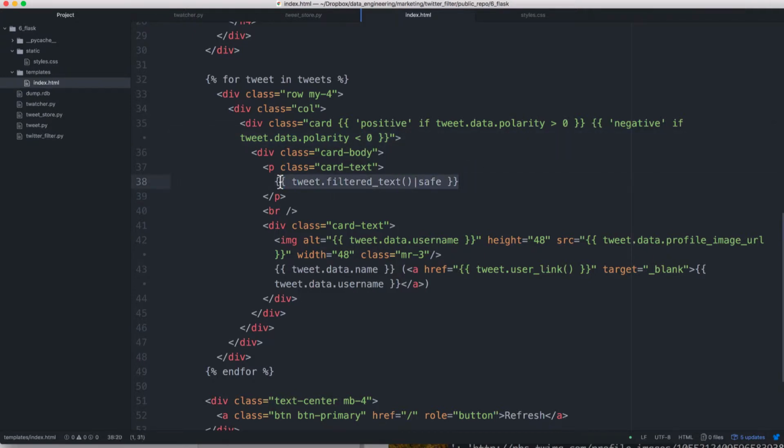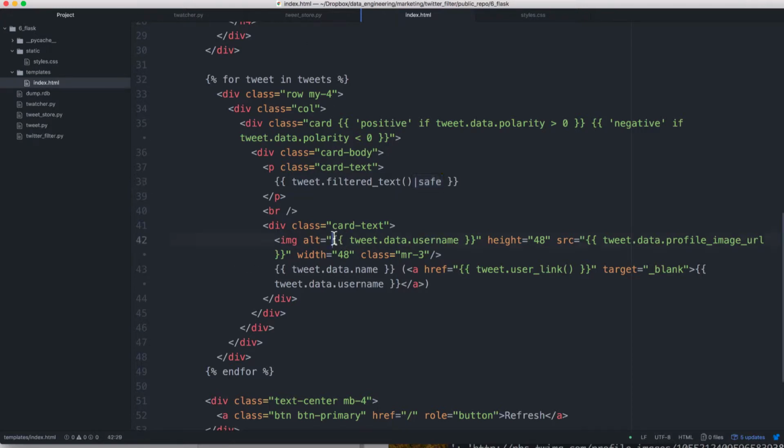And then here we have the filtered text method, and then we have this flag here. We have a vertical bar and then safe, so that lets us know that we can print out raw HTML, because remember we edit the text and make links clickable, and then we add highlights to the brands.